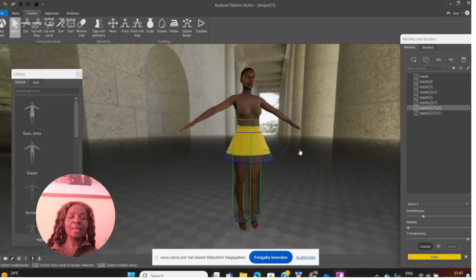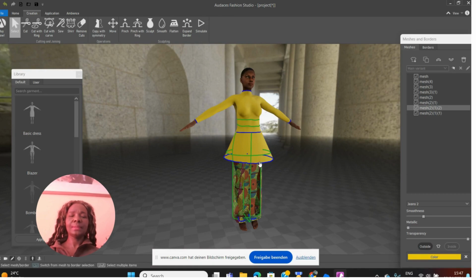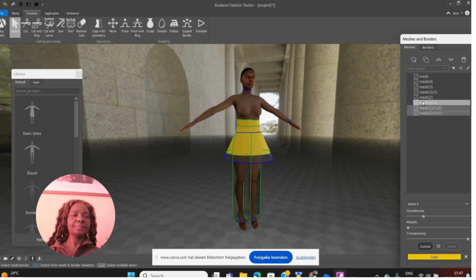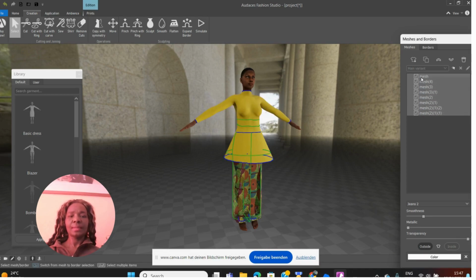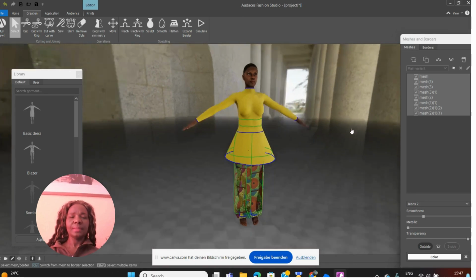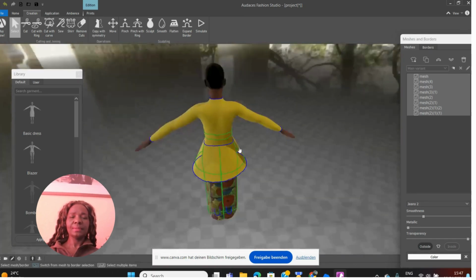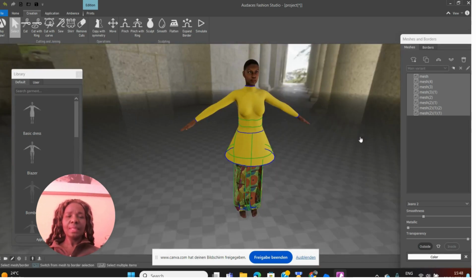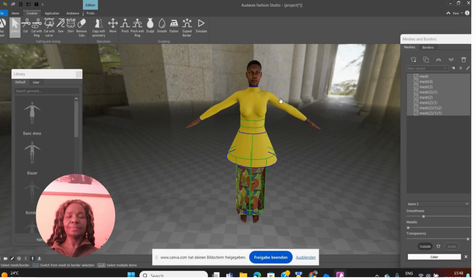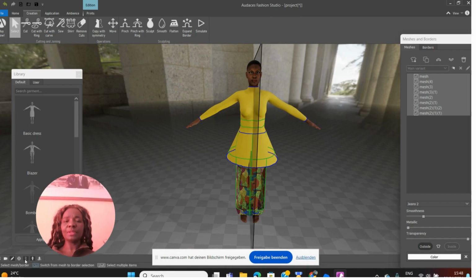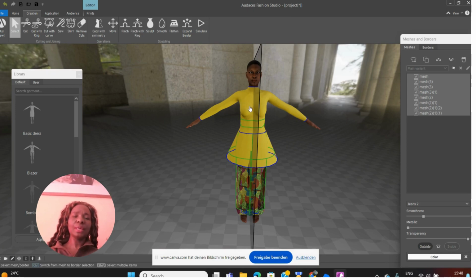So now that we have that, now we can bring back all our pieces. Bring back all the pieces as it is. So that is all our pieces. Good. Now let's cut the hand of our top and then also cut the neck of our top. To do that, just highlight this symmetrical plane so that whatever you do here will also happen on both sides.